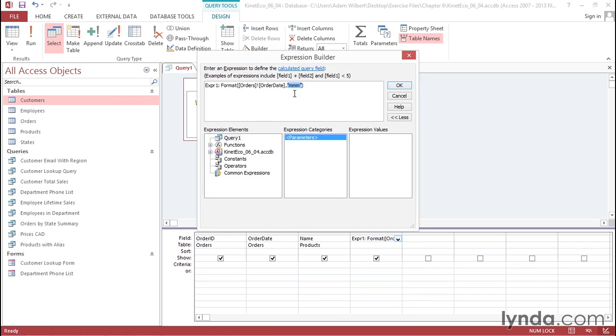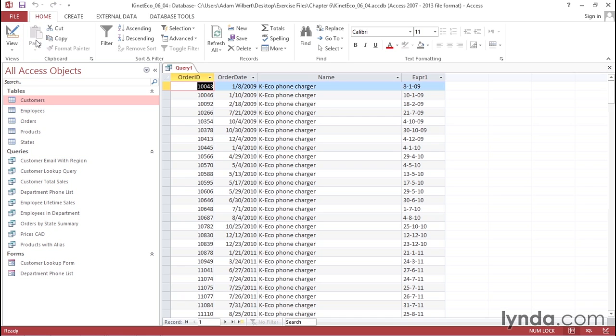Let's try another one. I'm going to click on these symbols here, and we're going to delete the 3 M's. And inside of the quotation marks, let's try another. Let's type in a D, a dash, an M, a dash, and 2 Y's. Let's go ahead and see what that one looks like. I'll press OK and press Run. Now we can see that our dates are formatted with either a 1 or 2 digit day, a 1 or 2 digit month, and a 2 digit year. All of these are separated by a hyphen.